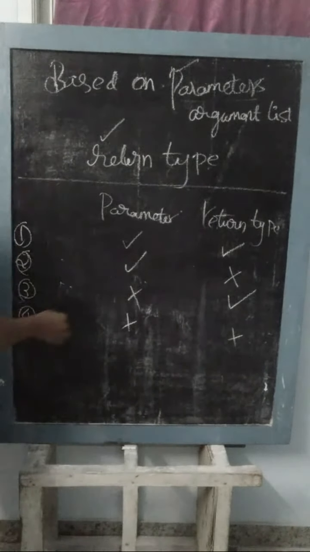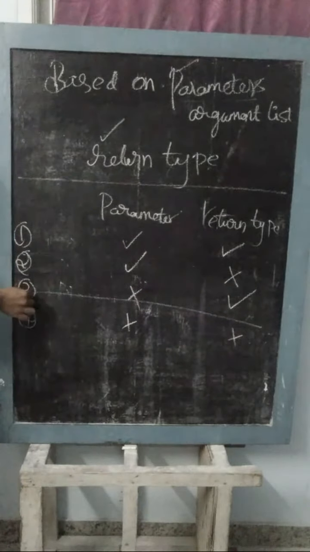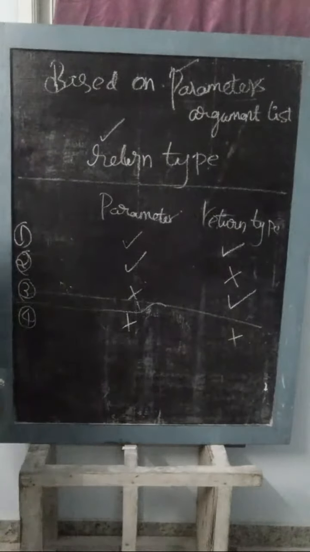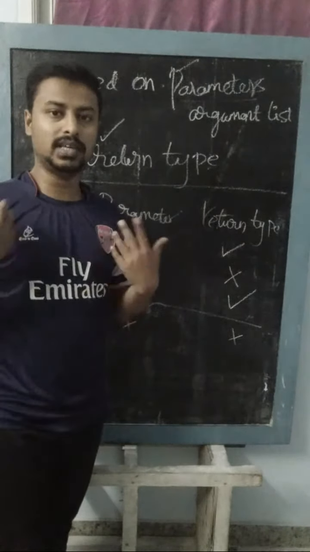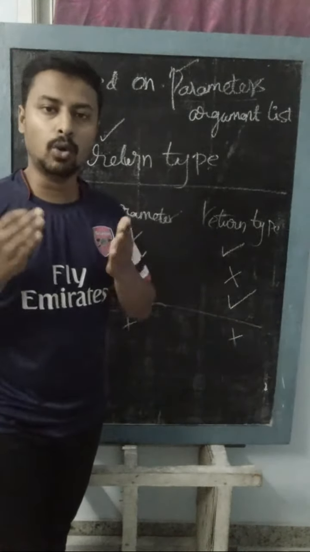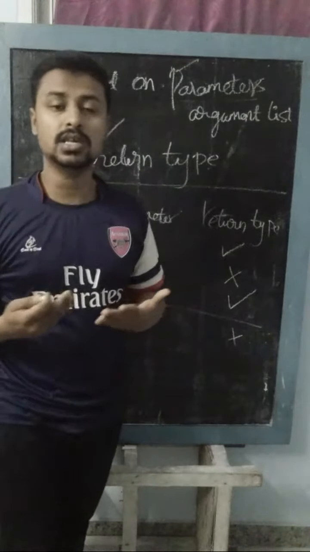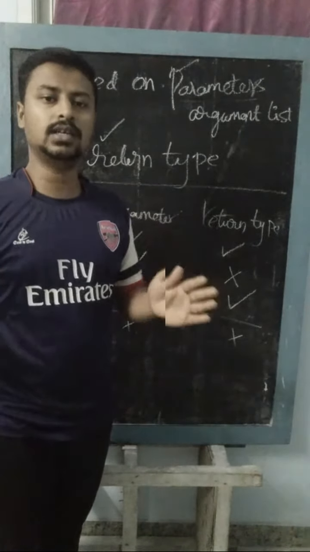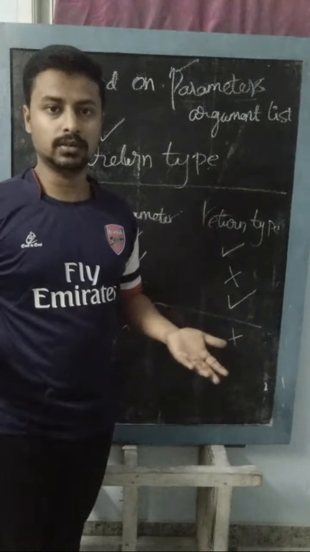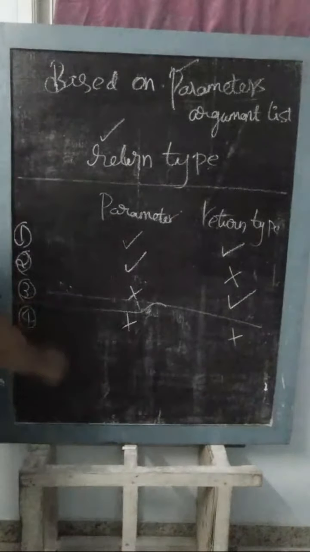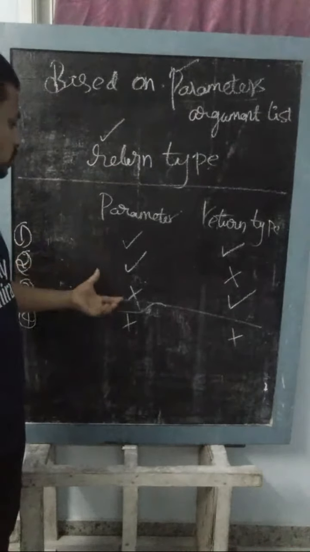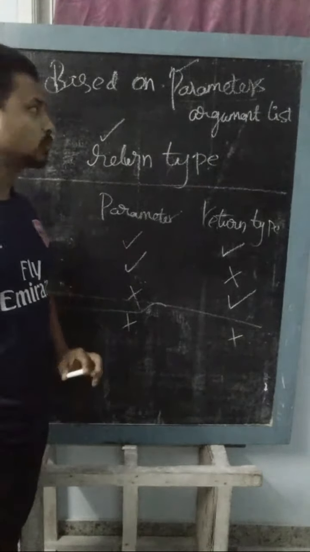We studied the last type already in the previous class. There is no parameter we gave to the function, and there is no return type, because if you are giving void in front of the function, it means there is no return value in the function definition, right? You noted that program already, and today we are going to see the remaining 3 categories of the functions.